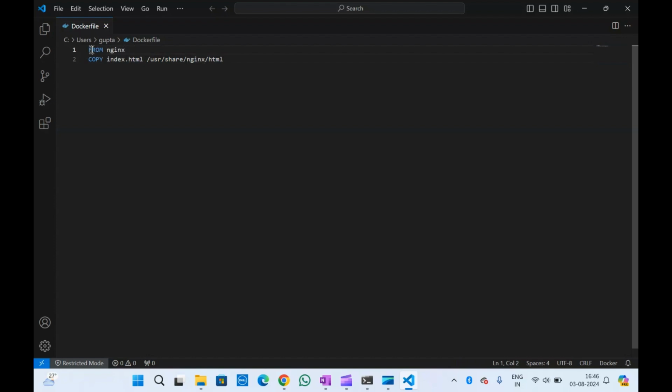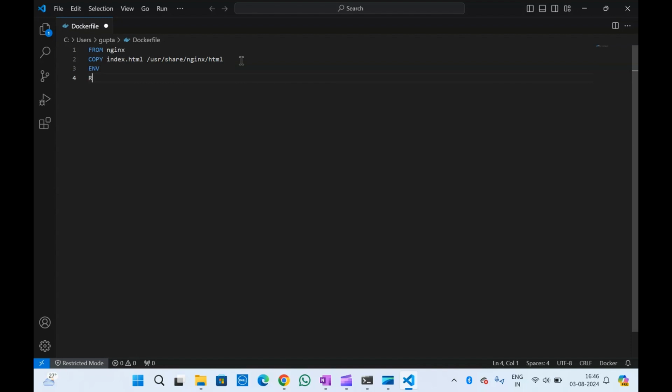Generally, we take a base image. So nginx is my base image, and after that you can do your work, like you can copy some files from your local to your containers. You can create environment variables with the env keyword.